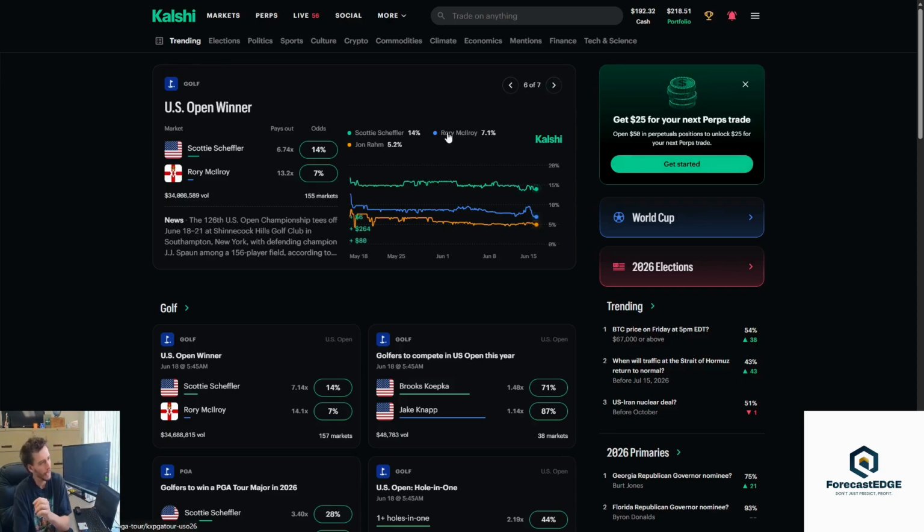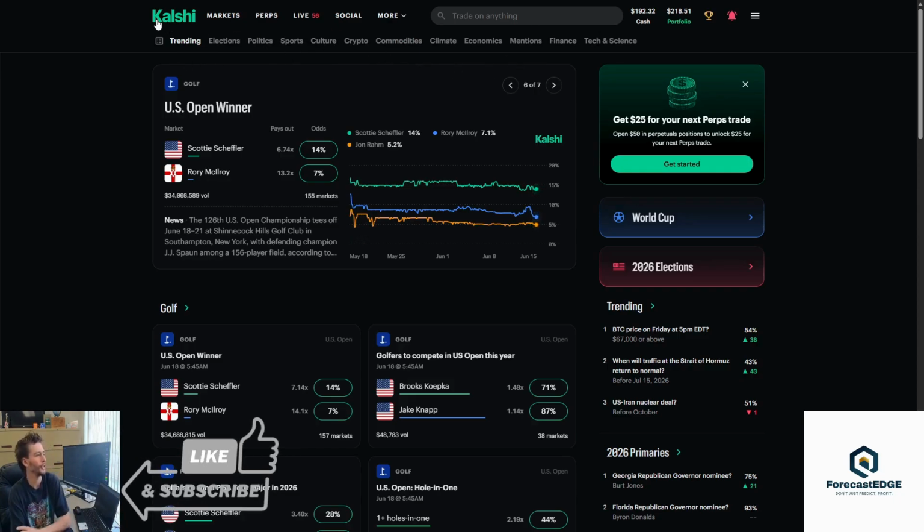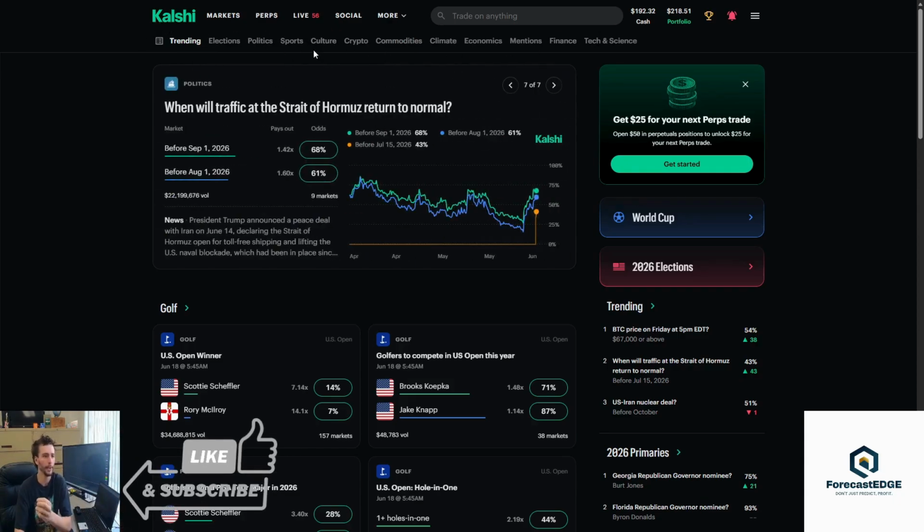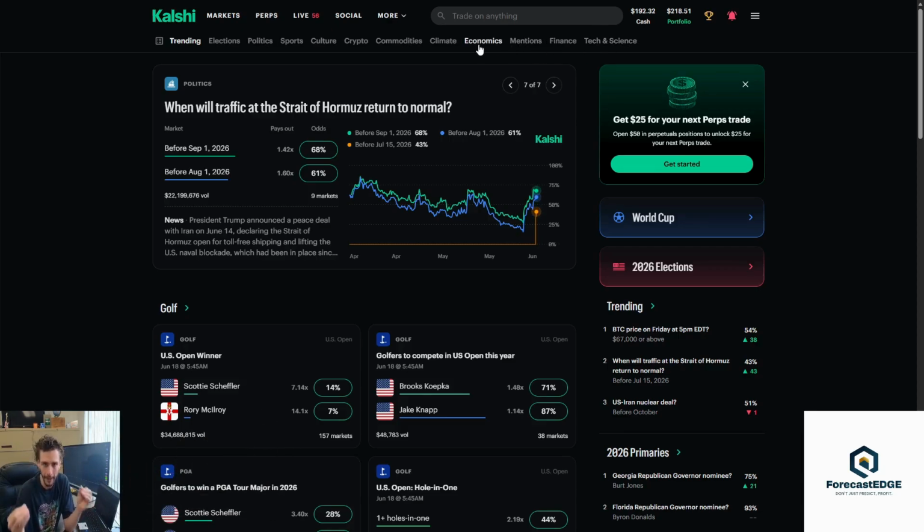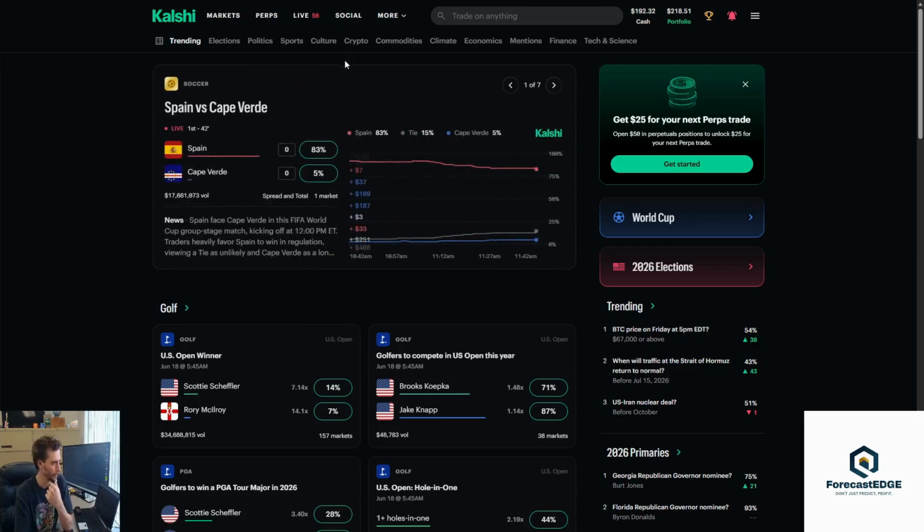Again, keep in mind, predictive markets are going to be all of these categories up here. At the top of the screen, you see a bar with categories running across it. Each of the categories in this bar represents another predictive market. And within these predictive markets are predictive market contracts that we as individual traders and investors can execute positions on. And that's exactly what I'm going to show you how to do today.